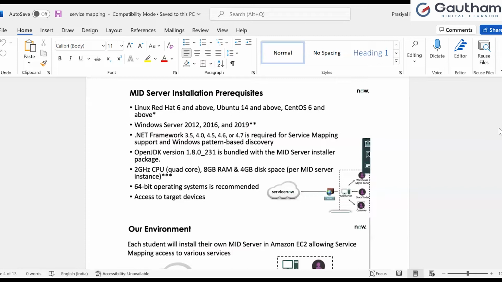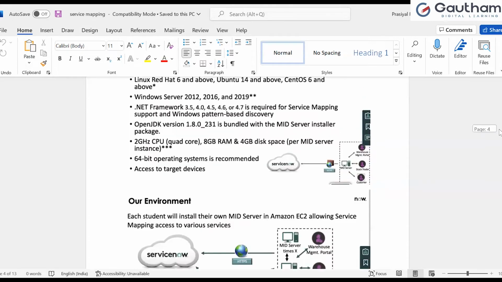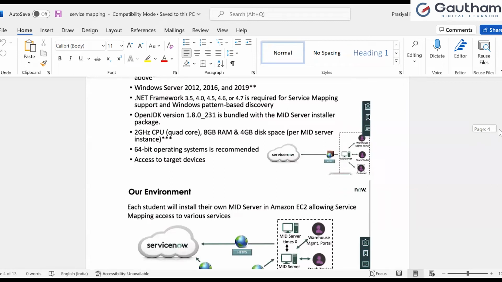Actually, I didn't see the last video, so I didn't get a chance to see how to install the MID Server on my node. But I don't think it's a big challenge because it's a simple application. If we know the source, it's very easy to download. If you have a normal ServiceNow instance, go for the ITOM guided setup. Within that, they explain how to install the MID Server within the system. Very easy one, guided setup.